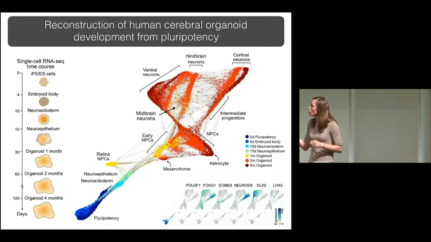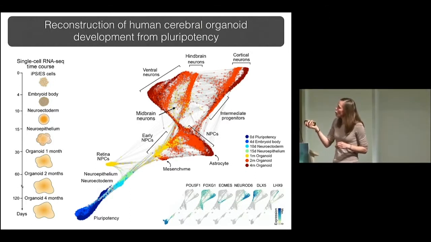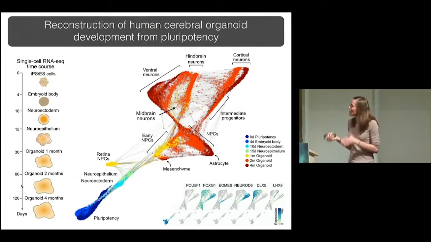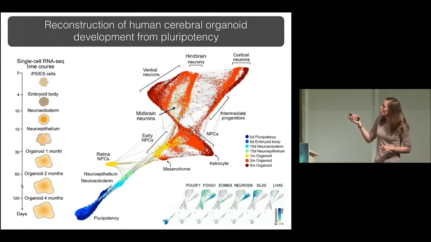where we then see how from the pluripotency the cells differentiate through neuroectoderm and neuroepithelium, and then diverge out into various different trajectories, lineages, one might want to say, but it's of course not a direct lineage measurement. And what we could show is that, here looking at FOXG1, this branch is really the telencephalon, and we can distinguish between the cortical area, so the dorsal telencephalon, and the ventral telencephalon, the GE-derived neurons. We have also hindbrain cells in there and some midbrain neurons.